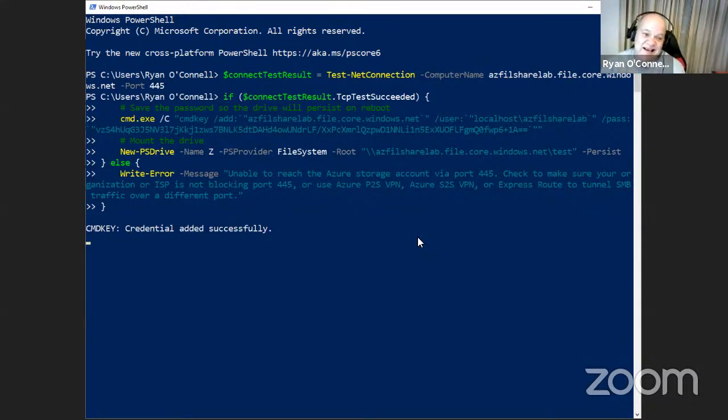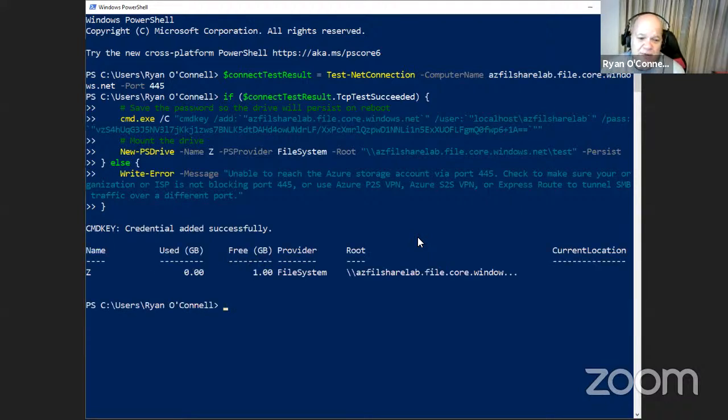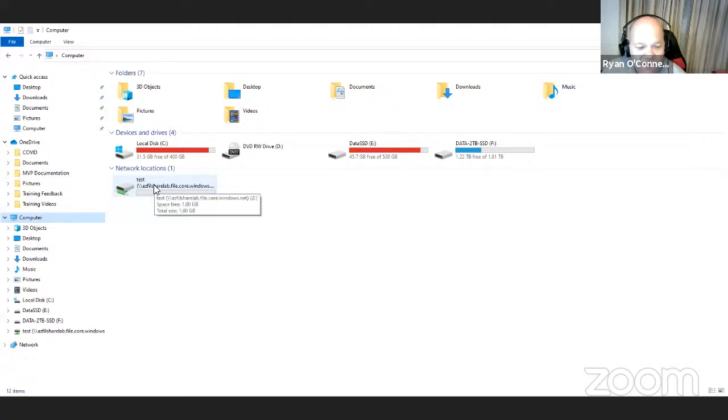Why it does that, I have no idea. Only Microsoft will know. In my opinion, when you run a PowerShell command and put it in there, it should run automatically. So as you can see now, it's gone ahead and mapped that network drive to that file share, and it's successful. So I'm going to switch back over to my computer, and I'm just going to show you, there's that network drive in Azure. Can you see that, guys?